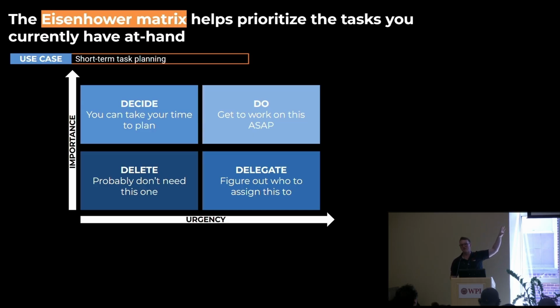And those last two boxes, the obvious ones, the low importance, low urgency, probably not where we're going to start. Probably the tasks that, if they happen, great. If we run out of other things to do, great. But ones that we do not need to focus on. And then high importance and high urgency, those are the tasks that you're going to take the majority of the student resources to get done immediately.